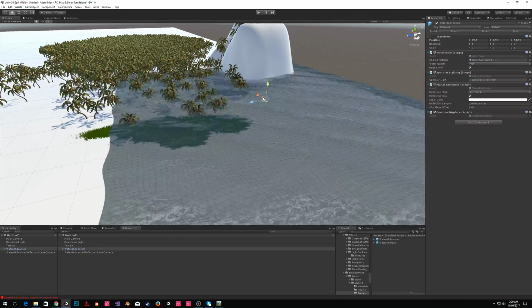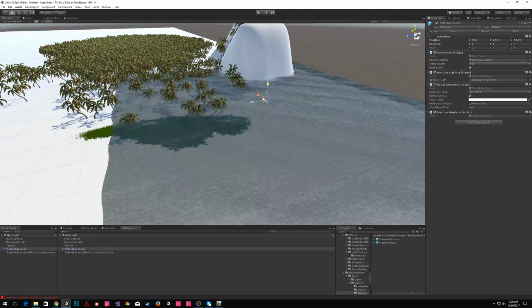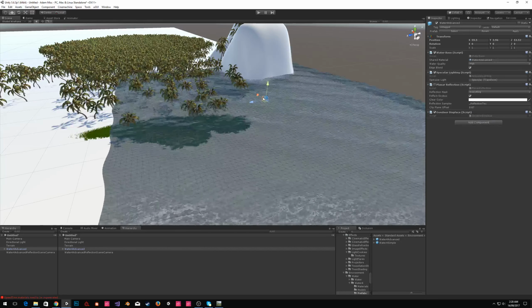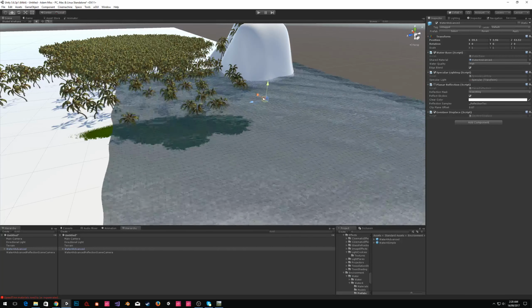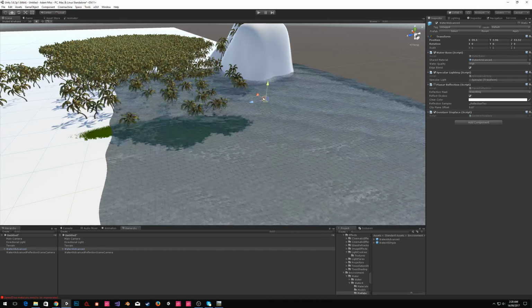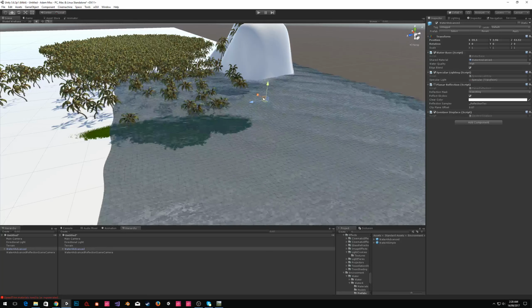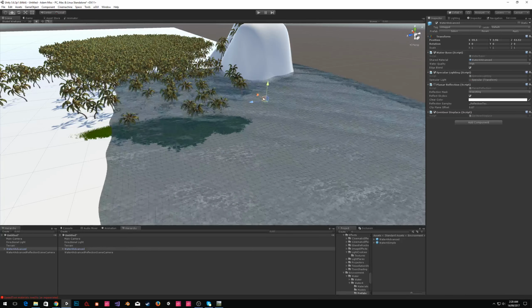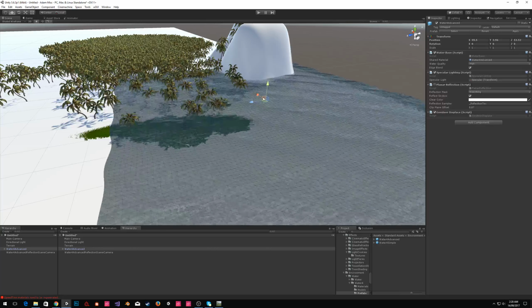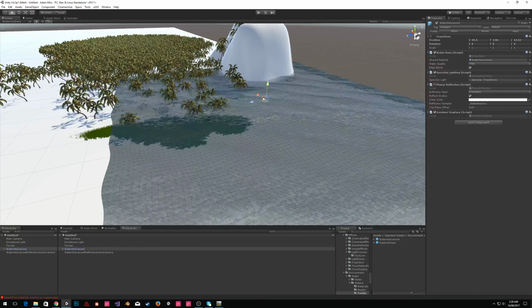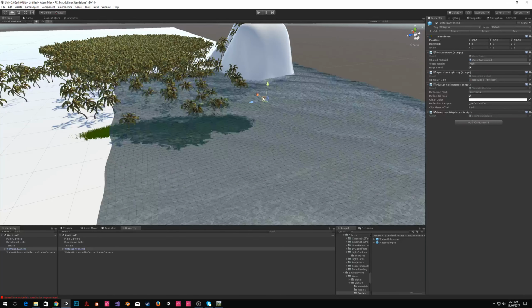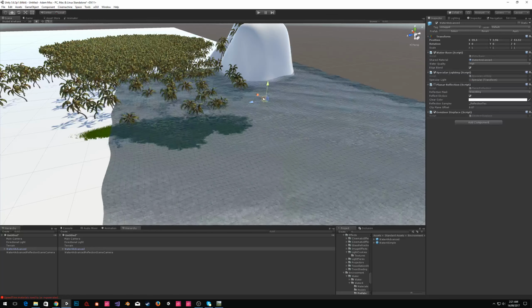I saw a question in the chat asking about underwater systems. There's a couple of them. AquaS has an underwater module. We've had to switch it off due to a bug, but we're hoping to fix that at some point in the near future, and once that's fixed, it'll be permanently fixed. Sumono also has an underwater module, which is quite nice. I would say of the two of them, Sumono's looks better than AquaS's, but they're both sort of easy options to work with in terms of giving instant underwater looks.